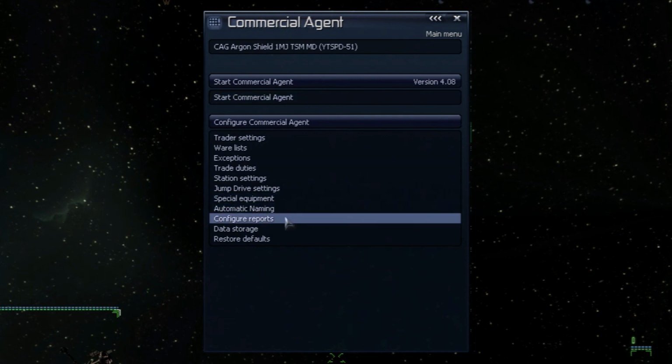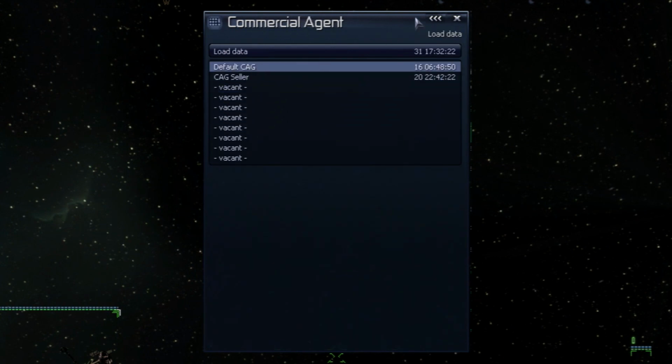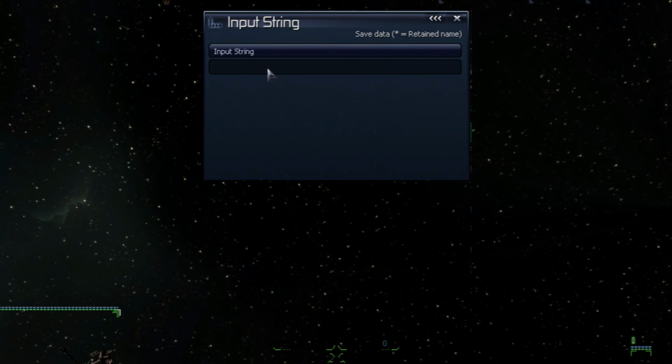And moving on, we have data storage, which is used to load, save, and delete data. Load, save, something you have. Save data of your current things, and if you select the same name, you get the option to use the asterisk to retain the name. So if you want to replace that slot because it's no longer relevant and you want to completely destroy it and replace it with another name, just start typing for something new. If you want to replace that name with a better version of what you had designed, which means you want the same name, just type an asterisk and press enter.